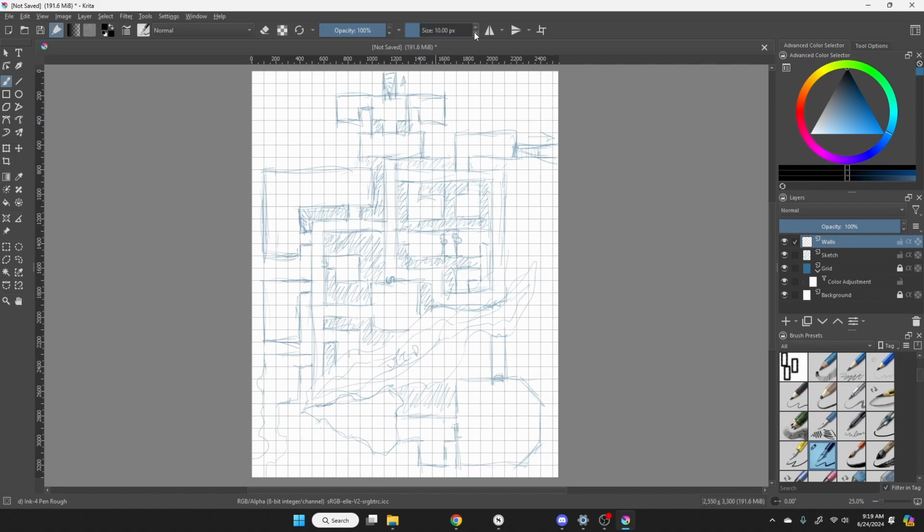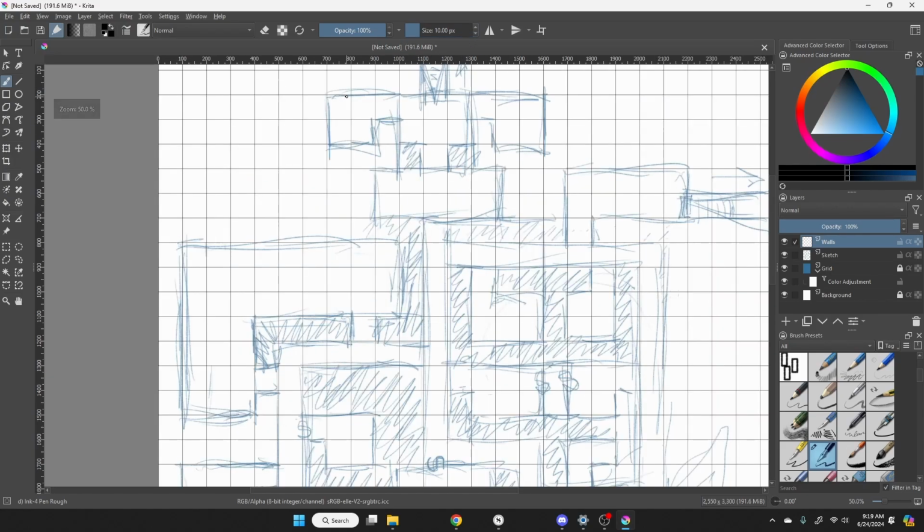Let's see how this looks. Let's see how a 10 looks. So we're going to come over, dial it up to 10 pixels. We're going to come over and move away from the brush tool because we're going to want some nice straight edges in places here. Instead, we're going to go to this polyline tool. And how this works is we're just going to kind of click along lines, and when we're ready to end it, we'll shift click the mouse and it'll draw the line permanently.